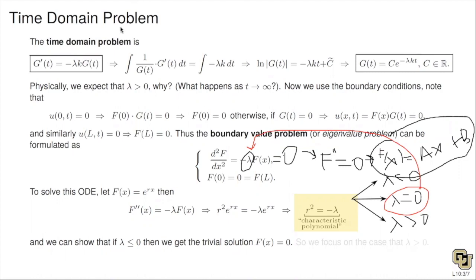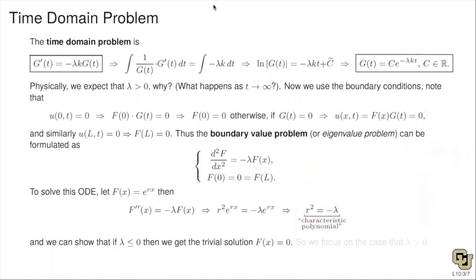However, for example, in your homework 5, if this was f prime equals 0, then in that case you don't get a trivial solution for the lambda equal to 0 case. In that case, lambda equal to 0 is one of our eigenvalues, and I'll show you how that would affect things as we go later on. Okay, but anyway, back to this problem.